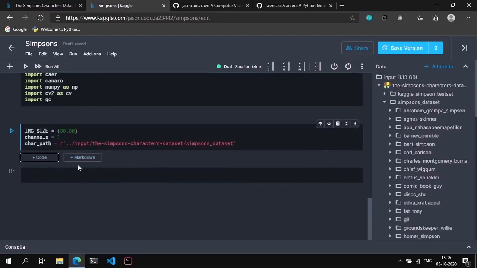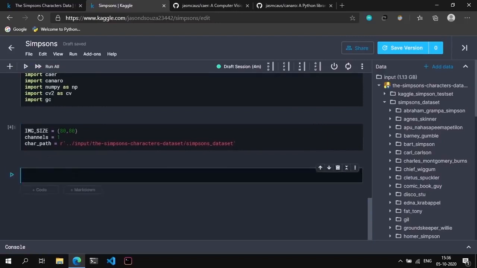Cool. So essentially what we're going to do now is grab the top 10 characters which have the most number of images for that class. The way we're going to do that is go through every folder inside the Simpsons_dataset, get the number of images stored in that folder, store all of that information inside a dictionary, sort that dictionary in descending order, and then grab the first 10 elements in that dictionary. I hope that made sense.